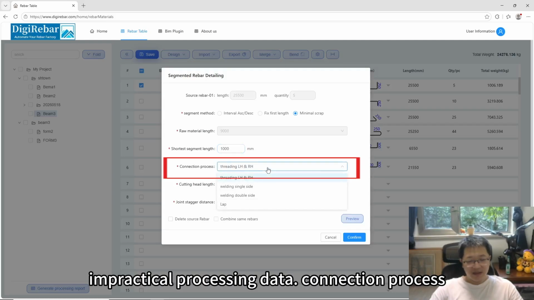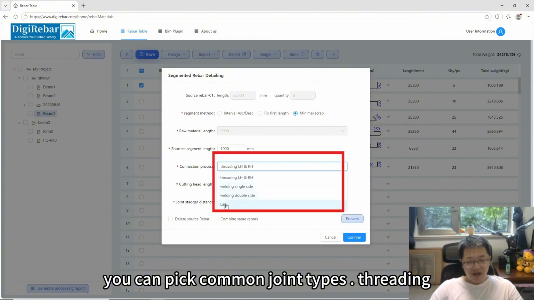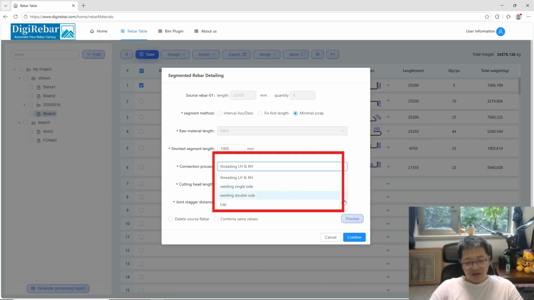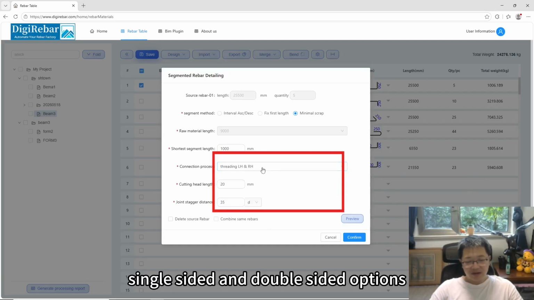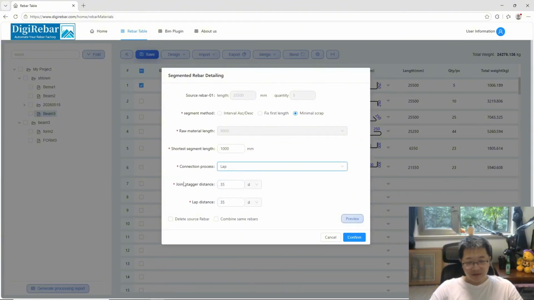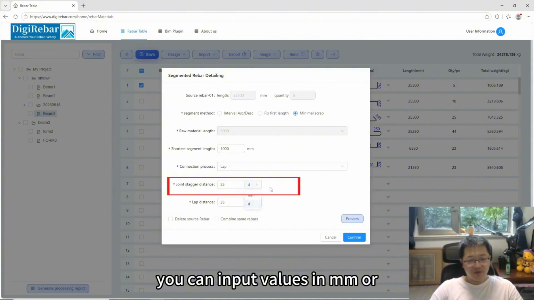Connection process. You can pick common joint types: threading, welding, or lap splicing. Welding includes single-sided and double-sided options. Based on your selection, fill in the joint stagger distance. You can input values in millimeters or multiples of bar diameter.